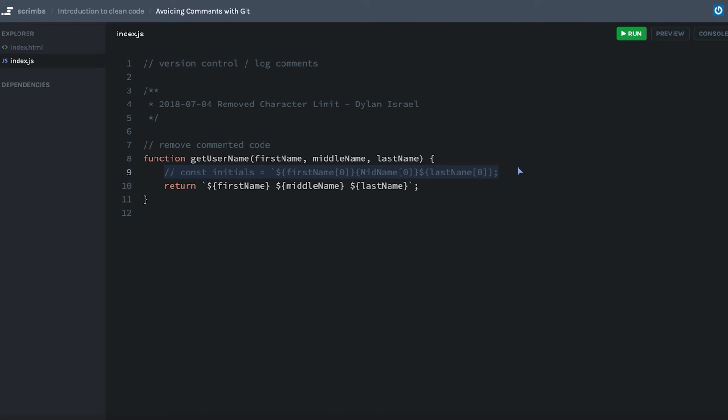I encourage you, and my stance on this, delete it. Just remove commented code. We don't need commented code in our code base. Version control, again, will keep track of that. And it just adds confusion. It's another thing that doesn't need to be maintained. What is this? And things start getting out of sync. So you always want to make sure to remove that commented code and not to leave these silly log messages either.